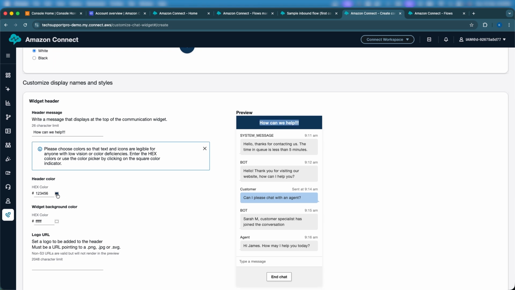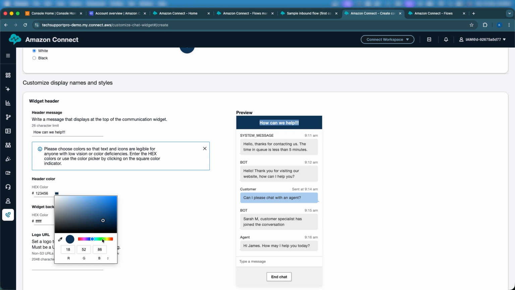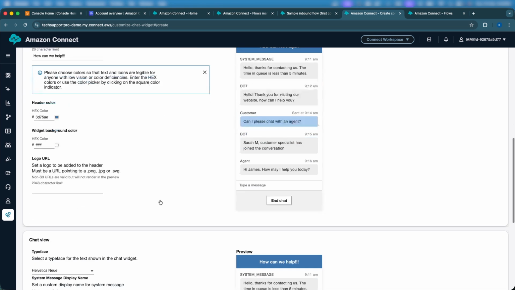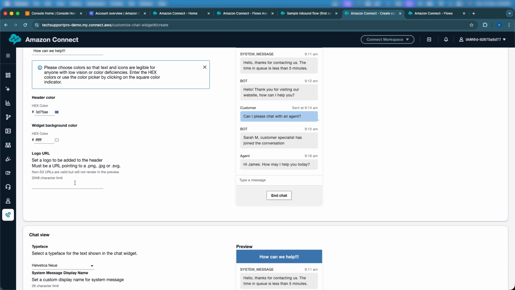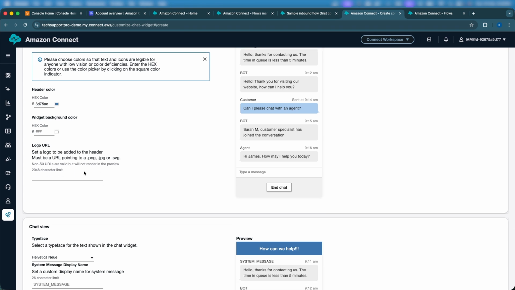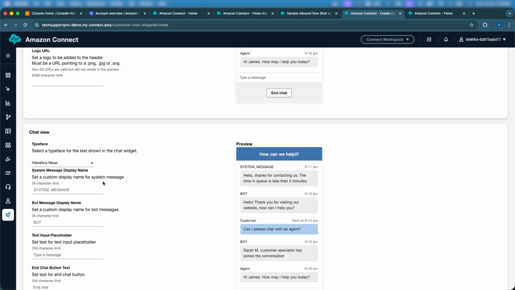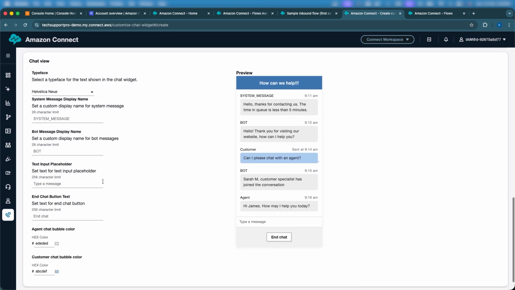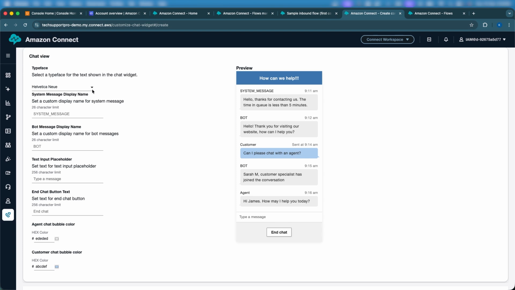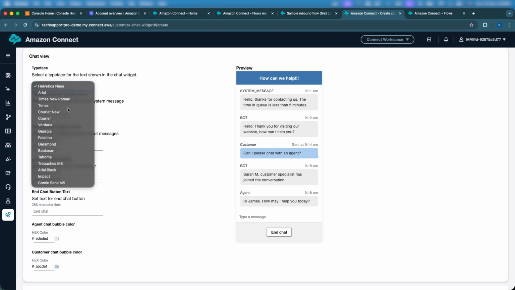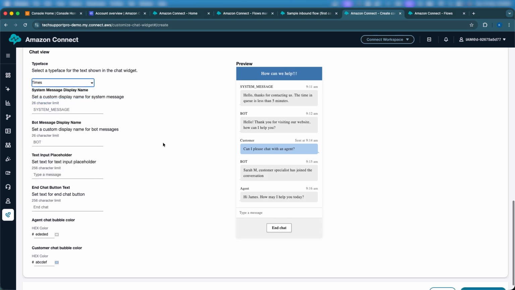Then if I want to change the color code, I can proceed to play with this. If there is a logo and things like that that I'd like to add, I can proceed to do all that in here. If I want to change the fonts, I can still do that.